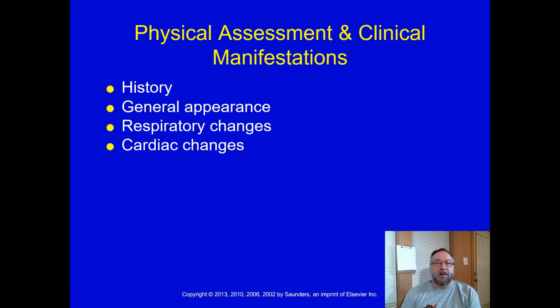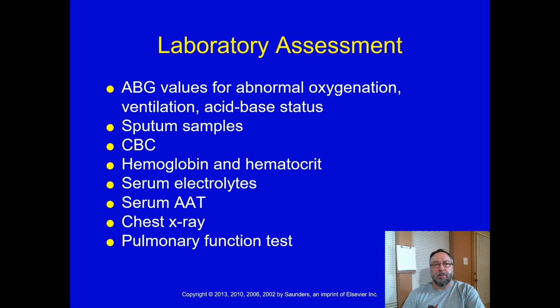Respiratory changes, right? How are they breathing? You'll ask them if they have noticed differences in their breathing, and cardiac changes, right? Because like we were saying before, you can get some changes in your heart as a result of this. One thing I should have said on that last slide is look to see if they're barrel chested. When you're looking at how they look, you want to look for that. See if the anterior to posterior space has gotten larger.